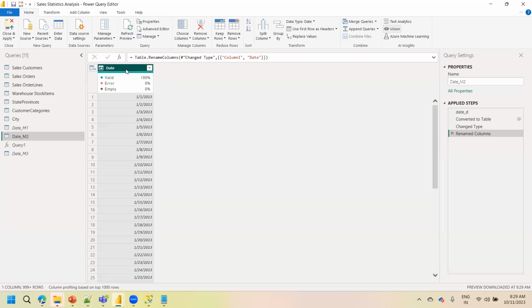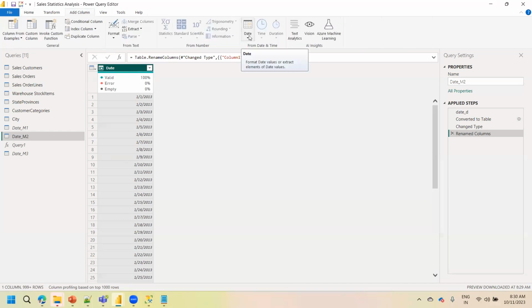Once we get good expertise in writing M functions, my suggestion is to remember this. Instead of using the add column date approach with a button click to derive new columns, for the learning curve, the same activity, the new column, we can try to derive using the custom column tool.